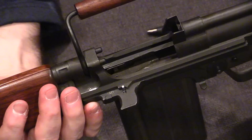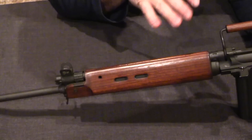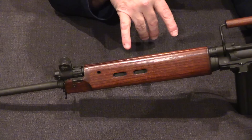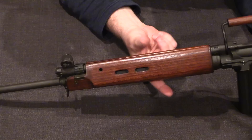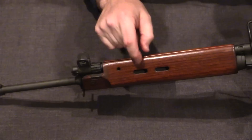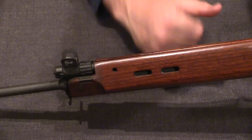You see the wood handguard up here — the classic distinctive triangular shape of an FAL. You saw this on the early British L1A1, the Canadians fielded their guns with this configuration, and the H&R T-48 with this configuration. This went away and was replaced with plastic because of durability and cracking issues with the wood. Two pieces clamshell from rear to front with a screw that goes across and bolts it in through the gas block.